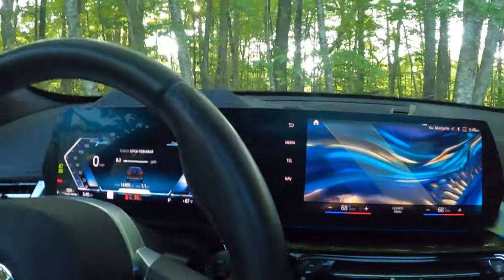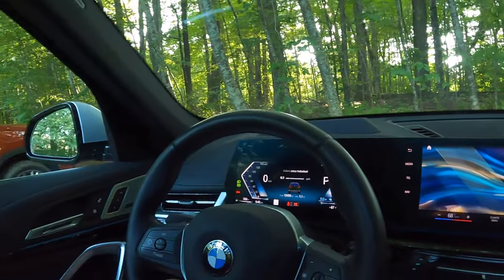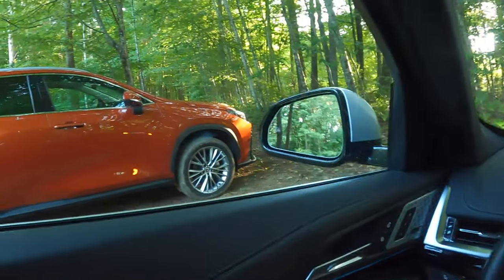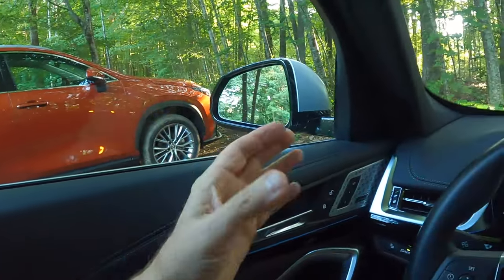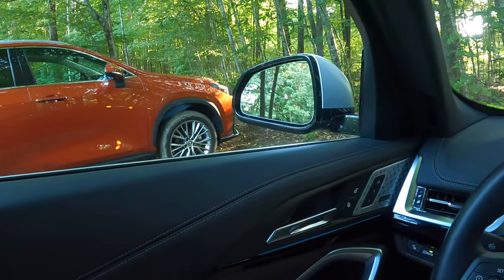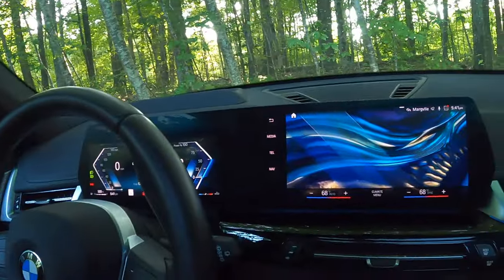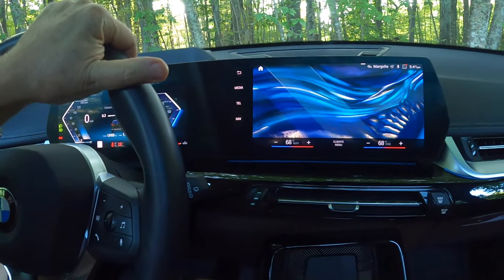Okay, so how about these seats? The seats are very, very comfortable. You have a ton of headroom. The belt line is sort of, there's our Lexus. Hi, hello NX350h. Belt line's kind of high, but not excessively high. Overall visibility is pretty good. You've got a beautiful Harman Kardon sound system, which sounds like Harman Kardon sound systems always do. It sounds terrific. Now, what are these seats made out of?